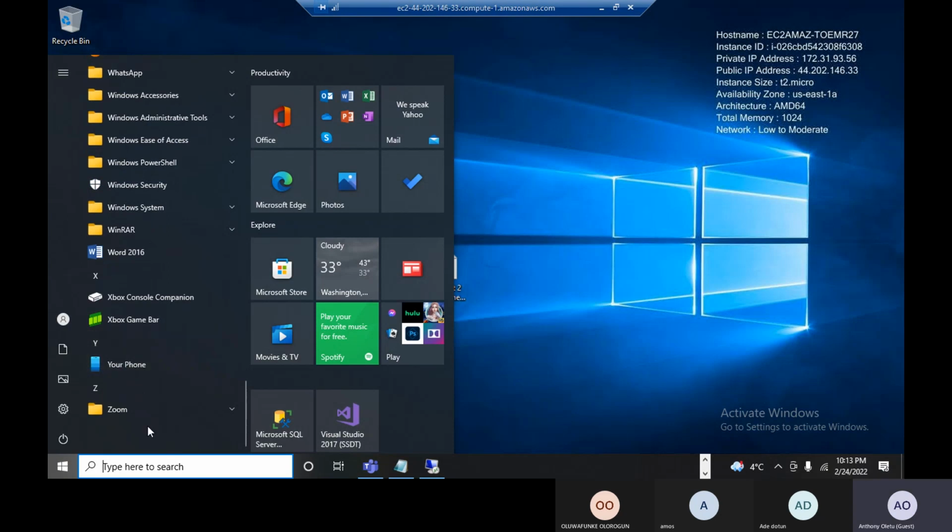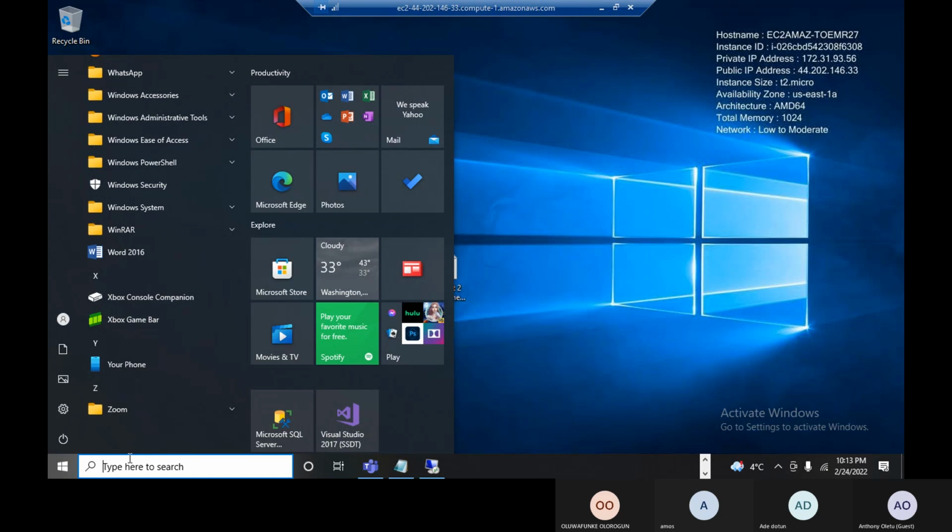Okay, this is the end. Server manager must be there. Maybe this is Windows 10. Okay, sir. Let me check the computer name. Let me click on system info.